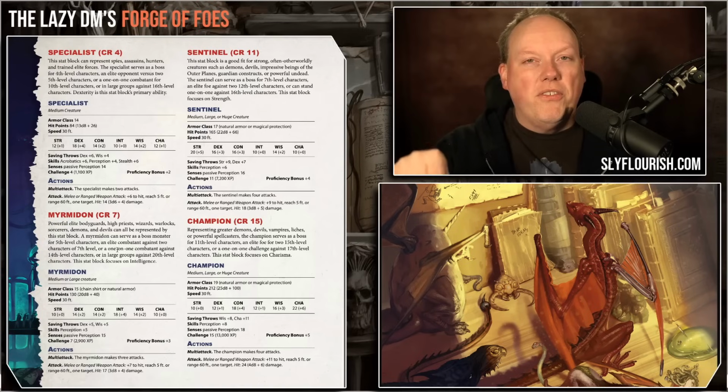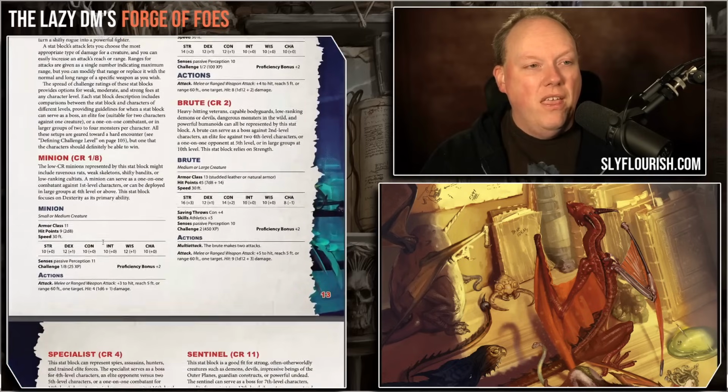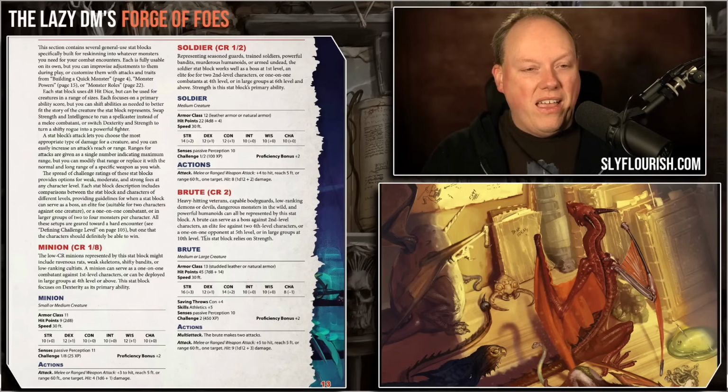How many of these monsters are going to be typical given different ranges of character abilities or different ranges of character levels. And so you'll see that all throughout. The Brute, I always love the Ogre. The Ogre is roughly the Brute. A Brute can serve as a boss against 2nd level characters, an elite foe against 2 4th level characters, or a one-on-one opponent at 5th level, or in large groups against 10th level, right? So that shows that the CR2 Brute stat block is valuable all the way from 2nd level to 10th level.